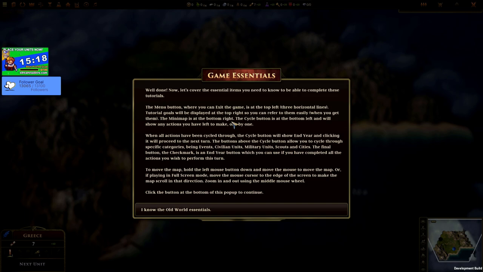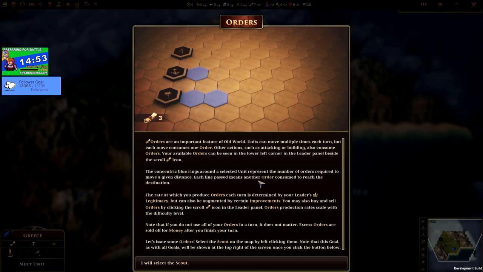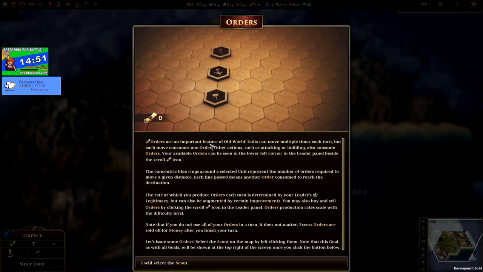So we've got the menu buttons. At the moment, there's nothing on the UI on the left over here, so I'll keep it covered. But if that changes, I'll uncover the screen. There's the exit button. Yeah, so we've got a hamburger menu. Okay. Minimap's up in the bottom right. Cycle button is the bottom left. Okay, so it's all fairly bog standard.